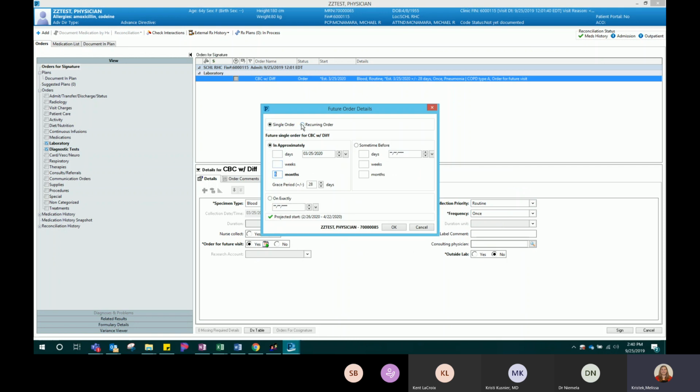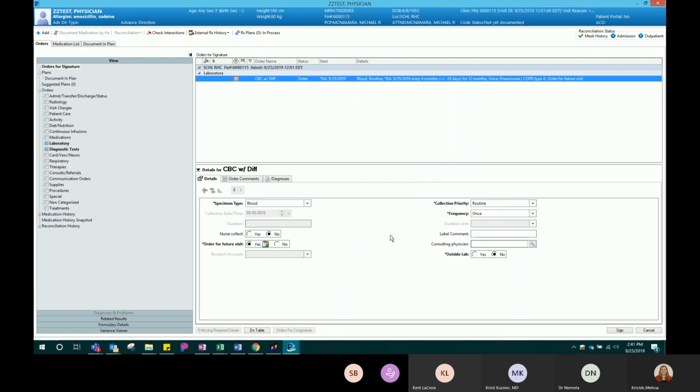So when I go to order for a future visit, I can choose recurring order. I want this to take place every 6 months for the next 2. So first occurrence, you would just change it to today. I can even click in here and just press T on my keyboard and it's going to snap in. So this is going to place the one order for today to be active and one order for within 6 months. And also keep in mind, if I had 3 lab tests that needed to take place today and in 6 months, I could highlight them all and do this once. So I'm going to go ahead and sign this into the record so you can see what it's going to do.